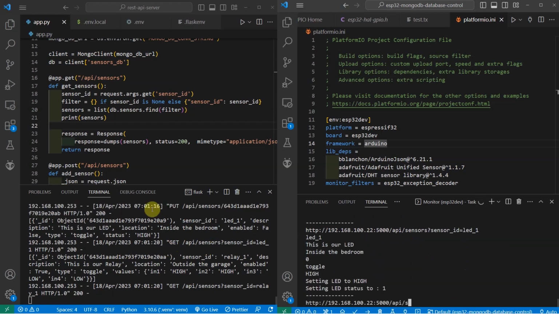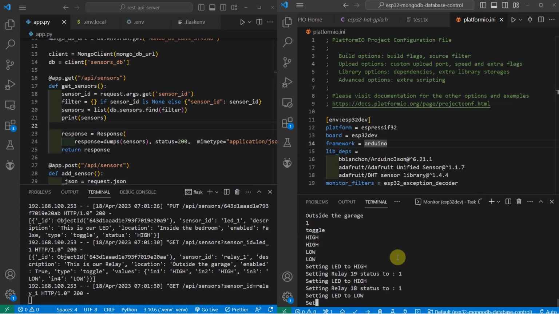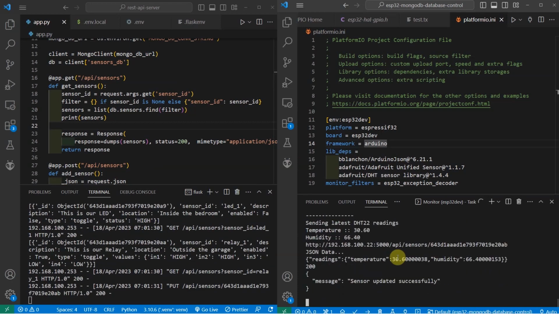And the job of the REST API server is to communicate with the database, and it passes the data back into our ESP32 microcontrollers. Would you like to know how I did this? Then let's start exploring.